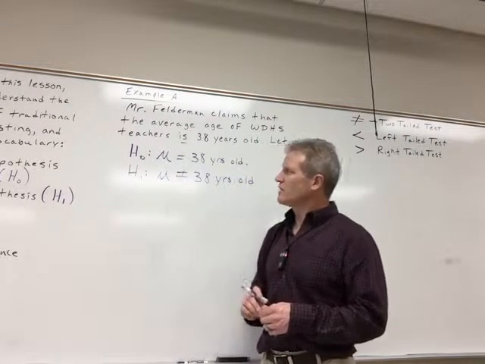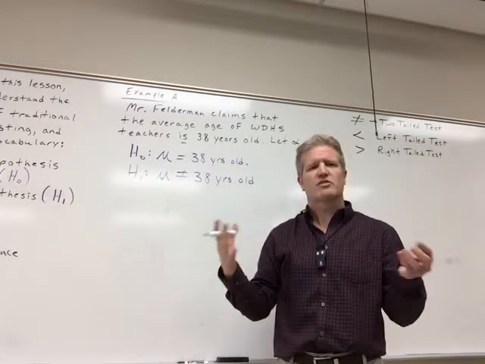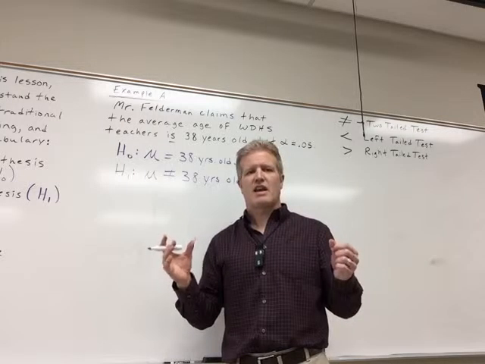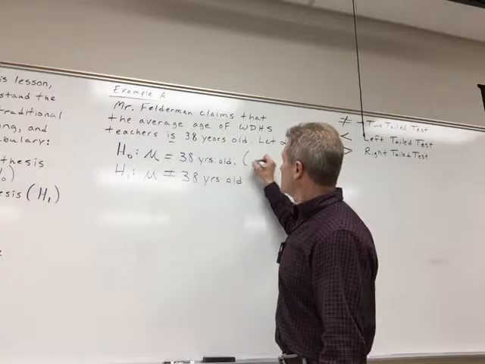The other thing you always want to identify when you write out your null and alternative hypothesis is what is the claim? What is being claimed here? Well, in this case, Mr. Felderman is claiming that the average age of teachers at West Delaware High School is 38 years old. So I'm going to write parentheses claim here.